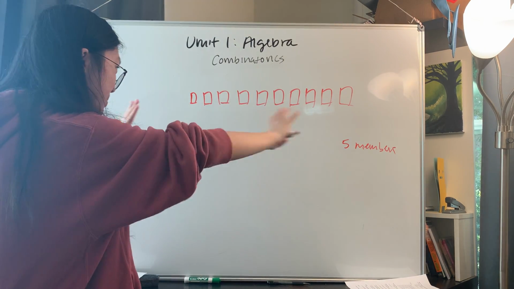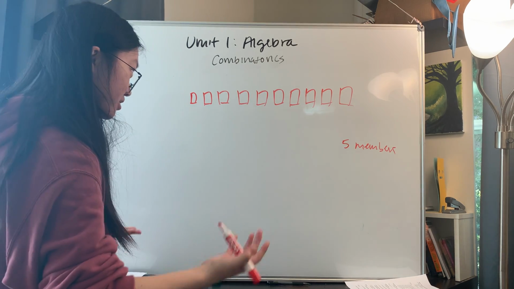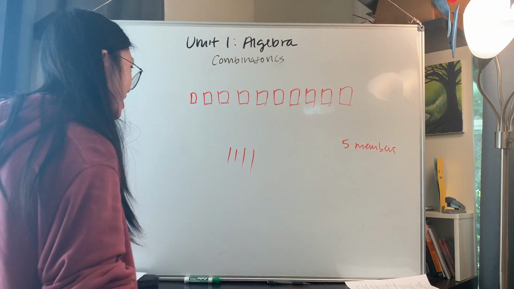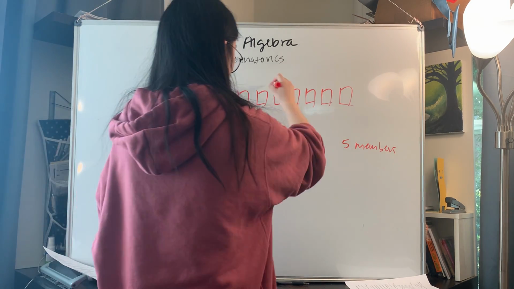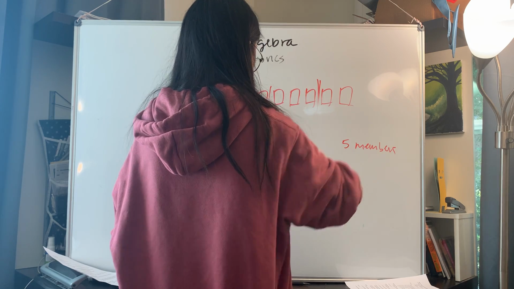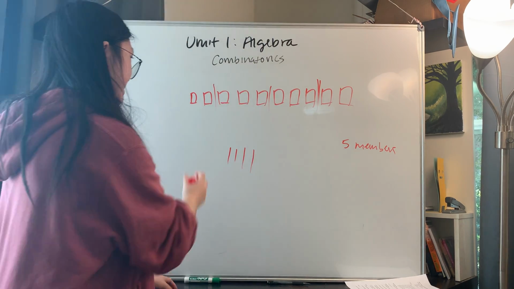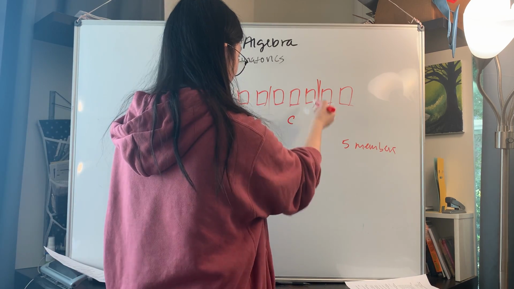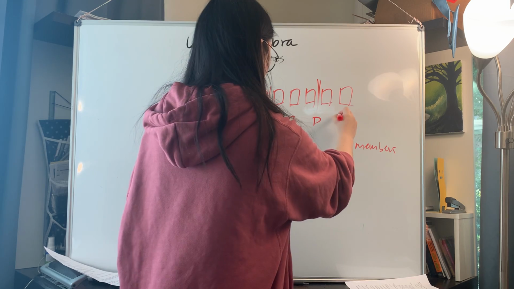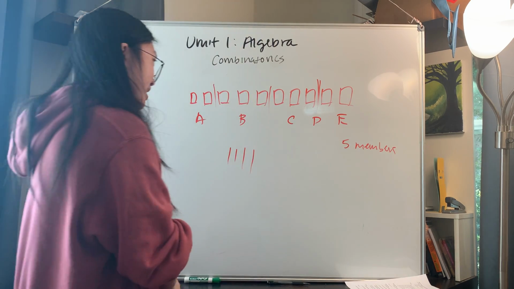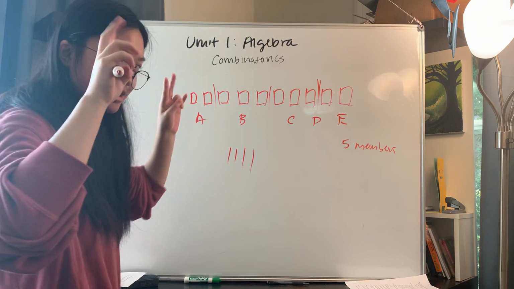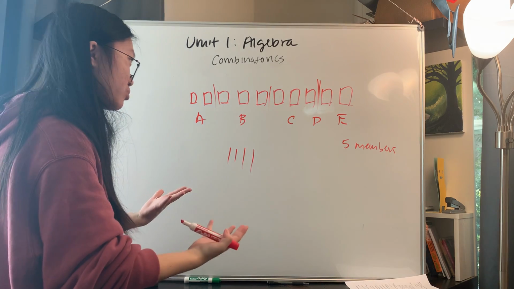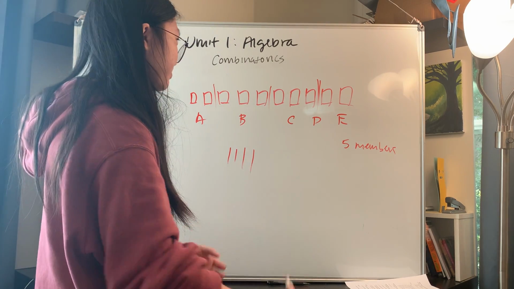If we want to distribute them among the 5 members, we can use 4 sticks for that. 1, 2, 3, 4. So imagine that we put a stick right here, and a stick right here, and another stick right here, and another stick right here. Well, what this represents is that person A gets $2, person B gets $3, person C gets $3, person D gets no dollars, person E gets $2. And so this is using these sticks and these stones. It's a really effective method for solving this problem instead of just straight up counting.